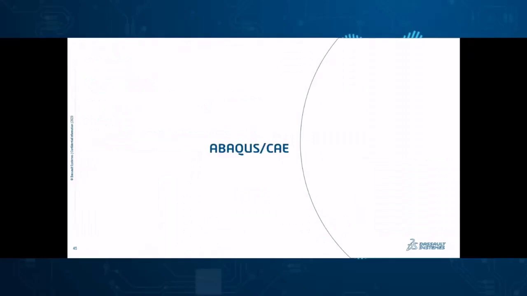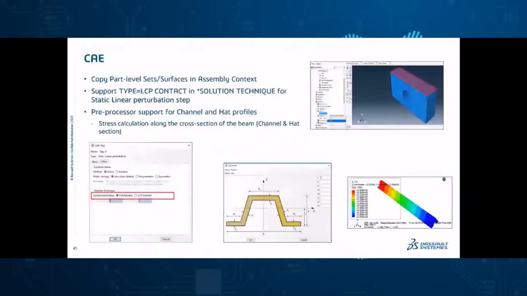Okay, so to finish up with some enhancements in the CAE product. There's an enhancement that allows you to copy sets, such as those coming from an instance model, for example. This is available in the assembly context in CAE. Currently, it's only available via the model tree from a right-hand mouse menu. You can't access this via the menus or from the set manager.